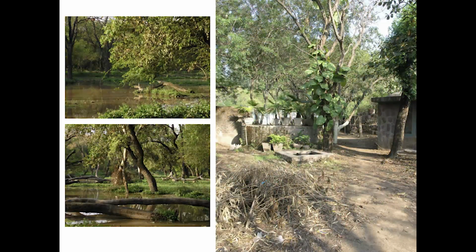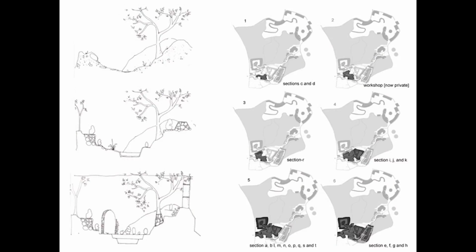I started to look at what was there before the rock garden. So I found some adjacent land just beyond where the rock garden is today, and it looks like this, a kind of swampland. And that opened up a good conversation with Nek Chand to talk about how he built phase 3 and how he worked with the natural topography, with the water that was already there. If he found a pool of water, he would excavate that out further and turn it into a pond. He would always work with what was already there. If there was a mound, he would build upon it. He would add a castle on top of that wall to accentuate the overall height. So he was always working with the existing topography.